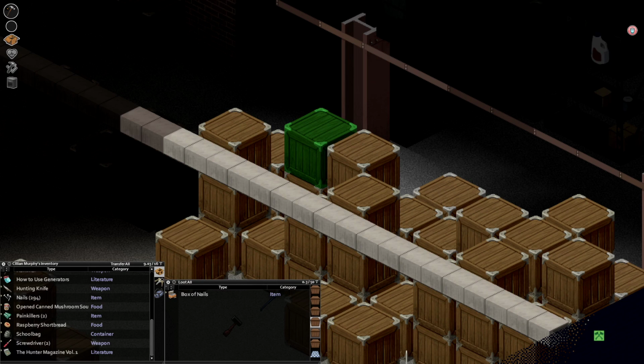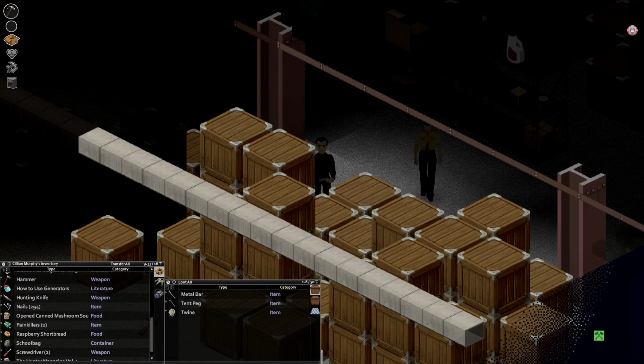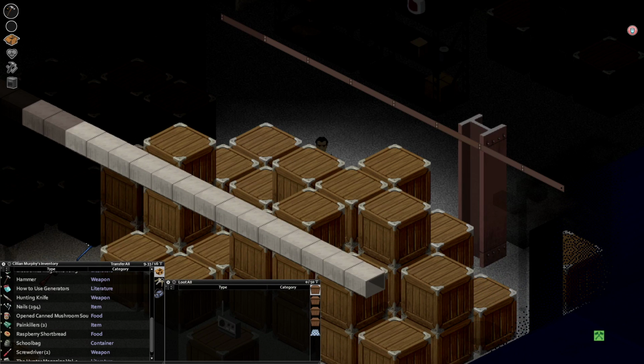If anyone wants to go around and start grabbing some of the planks that are in here and just put them somewhere... What do you need to disassemble things? Usually you need a tool of some kind. It depends on what you're disassembling. There you go. There's a plank here. Just grab it and put it on the floor somewhere in the open. Yeah, I'm gonna put it over here.